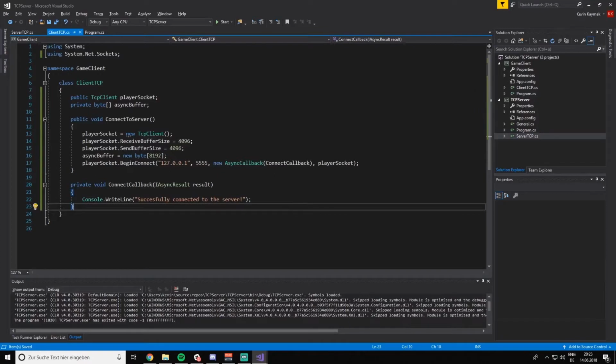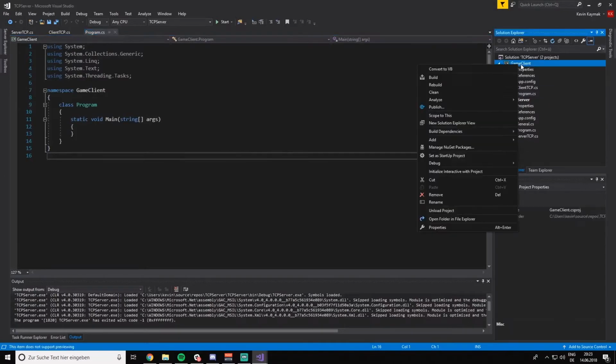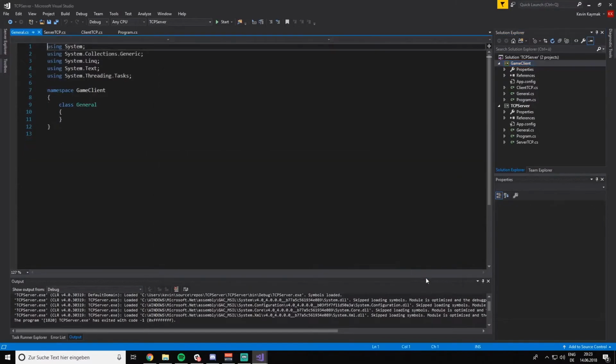Now we actually need to run the connect to server method in our program.cs, because we're having a console application. As you remember from the last video, we are going to create a general class which handles all methods. So adding a new class and calling it general is the right way to do it.